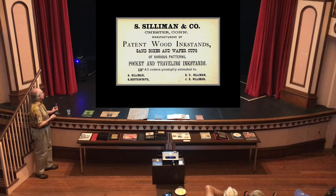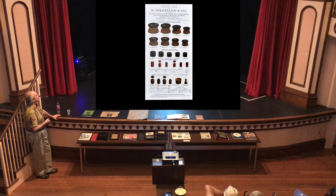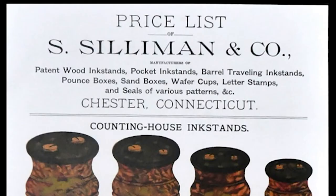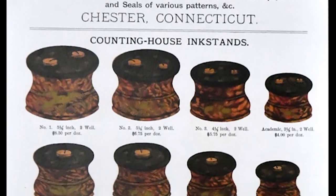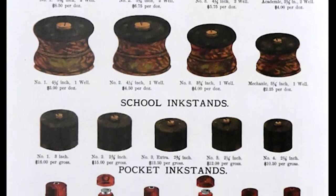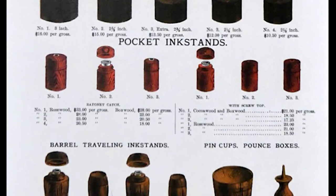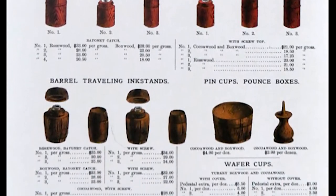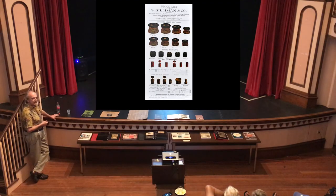Now, the Silliman family, as you know, were in the business of making inkwells. The Historical Society, yours, has a fabulous collection of them. And some years ago, they came across this. Now, this is a reproduction of an original that's owned by the Historical Society, selling the Silliman inkwells. You'd call this a trade catalog, even though it's one sheet. Most catalogs are multiple sheets. But it's showing what they made and what sizes they came in and how much they are. And the Historical Society has the reproductions of them. I don't know if they give them away or they have to buy them. Sell them?